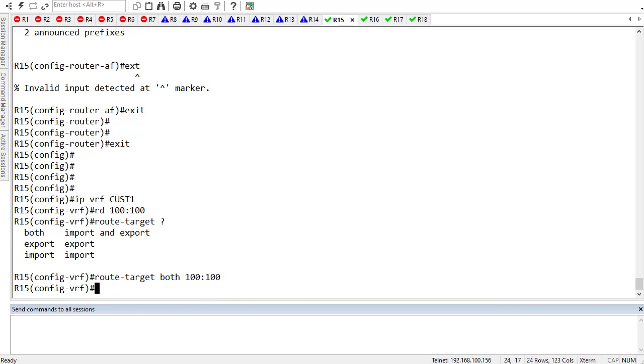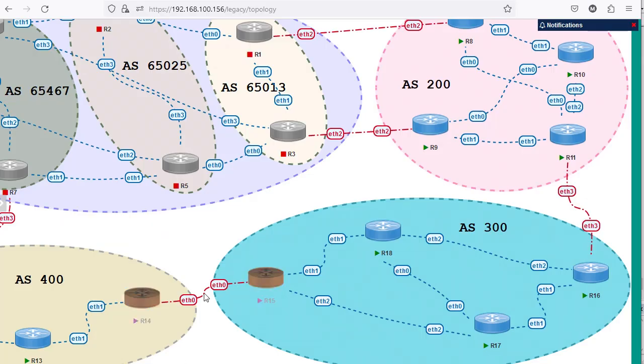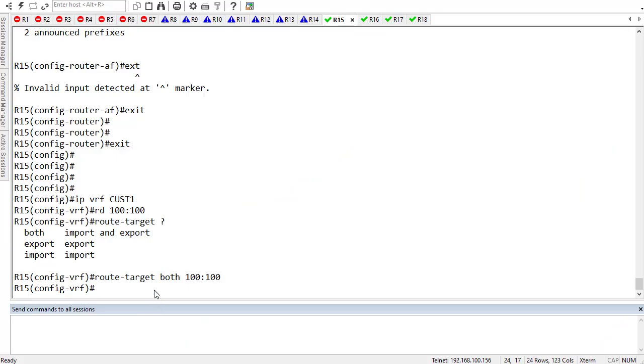So now that I have created this, I can just go to each one of the interfaces, and I can say this interface belongs to this specific VRF. Something like assigning an interface to each one of the customers. That would be easy again, and to do this, first of all, I just want to make sure which interface connects to this customer. In my topology, Ethernet 0 is the interface which I'm going to configure on router 15. So I will go to interface Eth0.